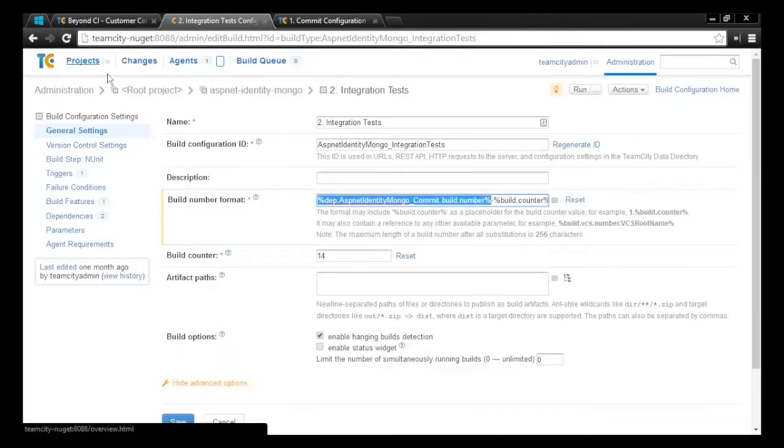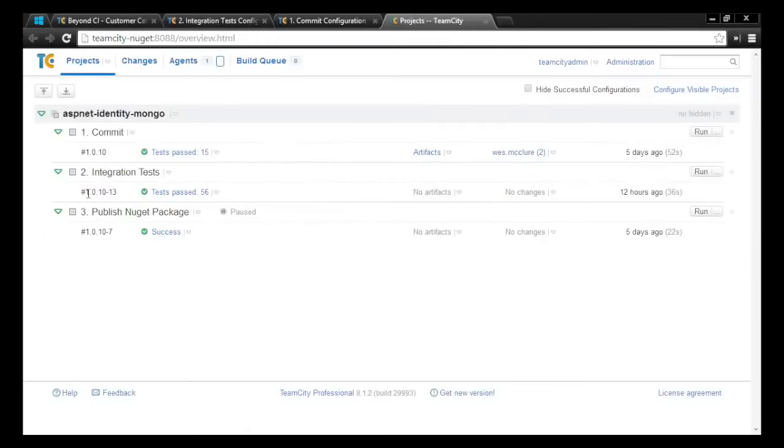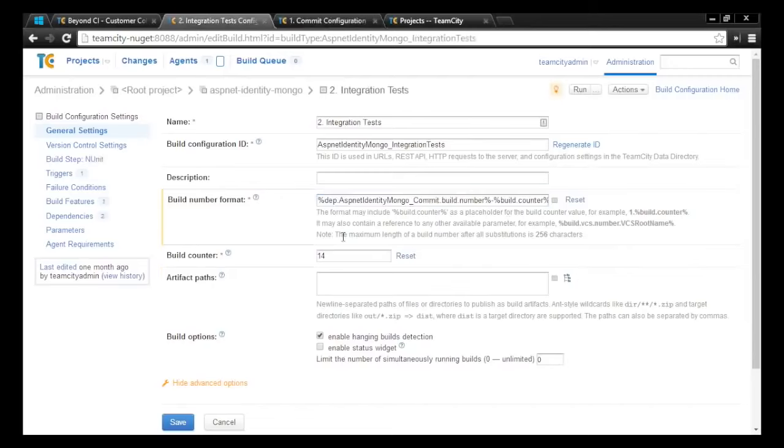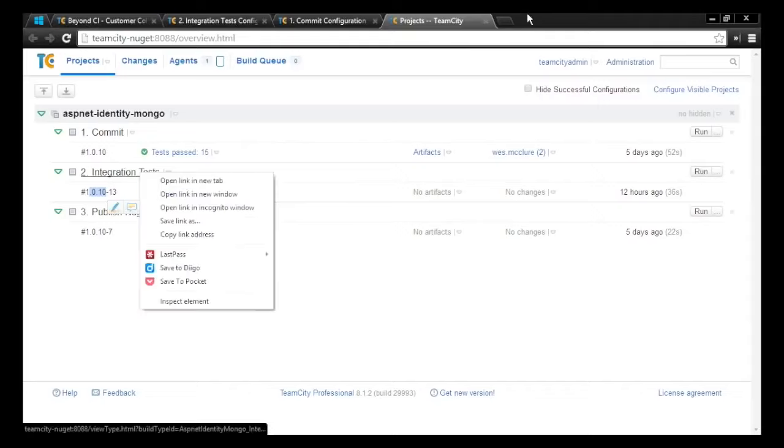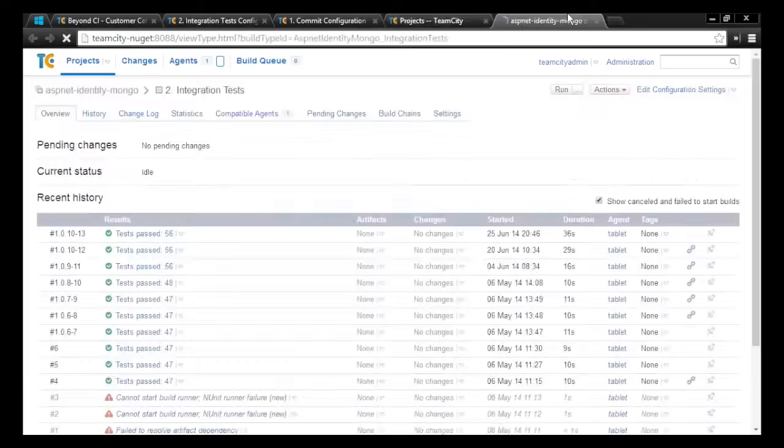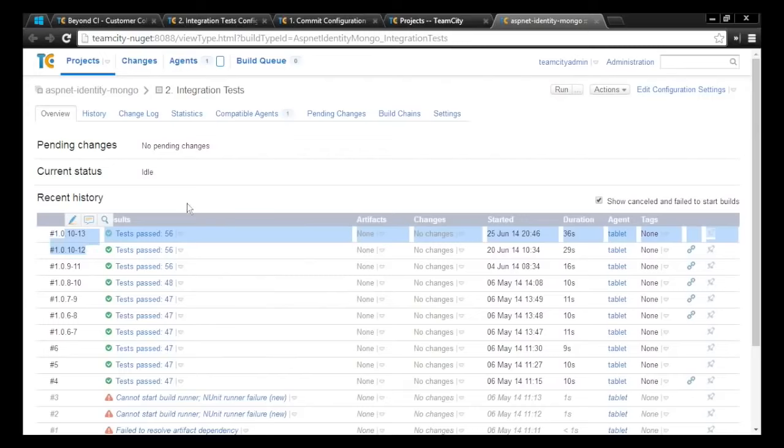That's where you can then see 1.0.10 here. And then I just like to tack on the end the actual build counter for the integration test, because you can actually rerun the integration test at any point if you wanted to just make sure that they work. You can come in here and re-trigger them, and then you'll get assigned a new build number. So even though I don't have a new version of the application, I can see that here in the history. We can even kick off one. You can see I've run the integration test twice on version 1.0.10 of the application, and I'm running it again.